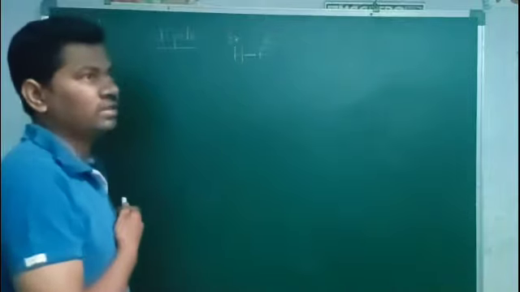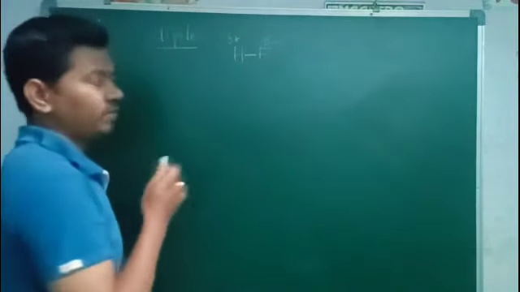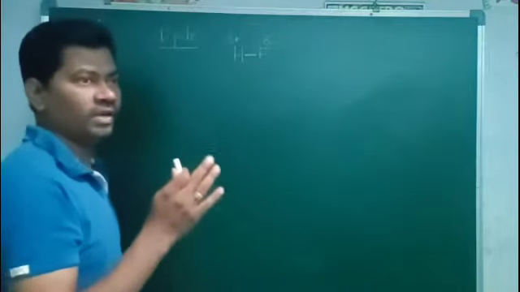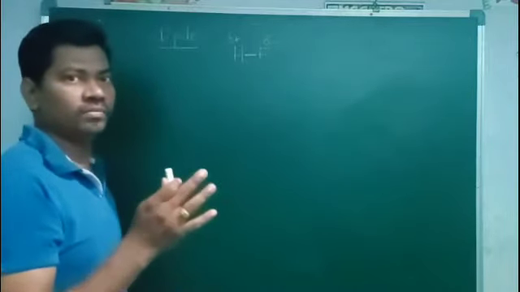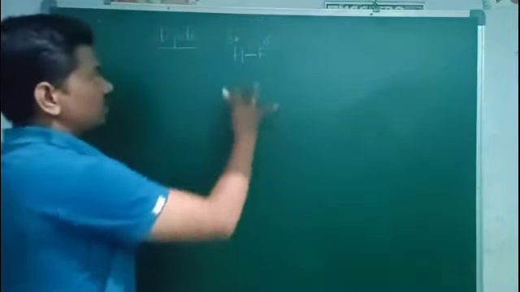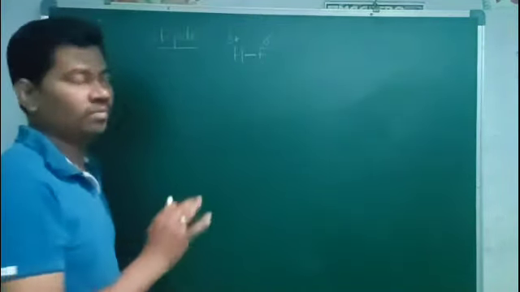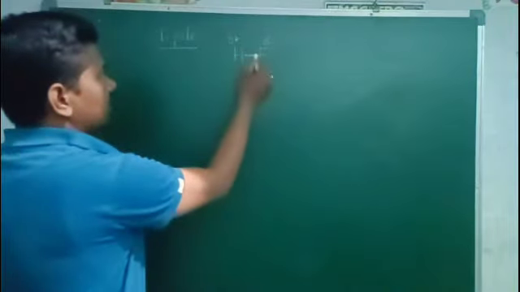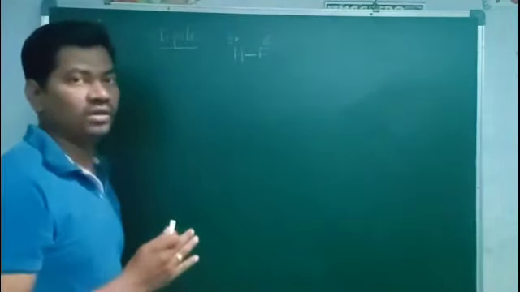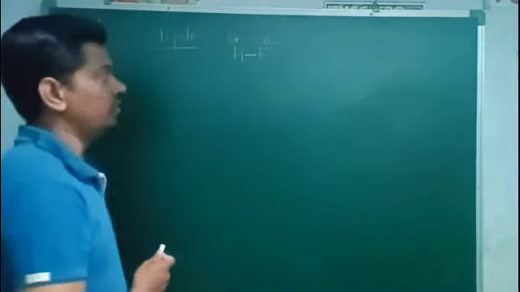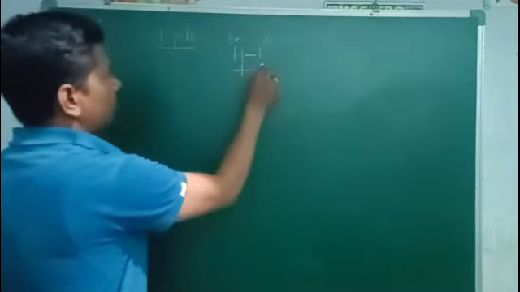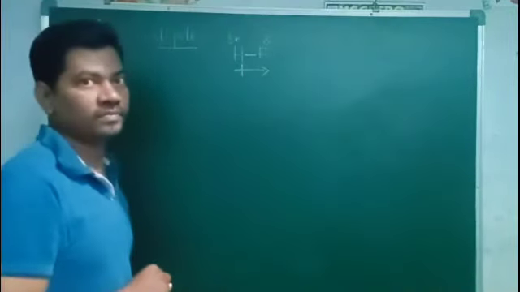Understand? Whenever a chemical bond is present between two similar atoms, that electron bond pair will be equally present between the atoms. But whenever two dissimilar atoms combine with each other, polarity will be generated between the atoms. As a result, that electron pair will shift towards the most electronegative atom. In this case, we will show dipole like this.